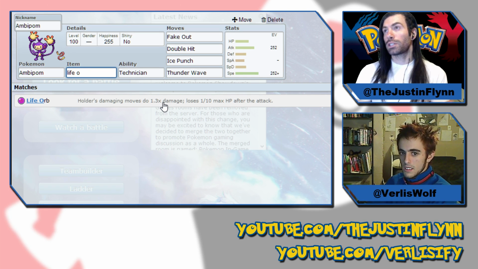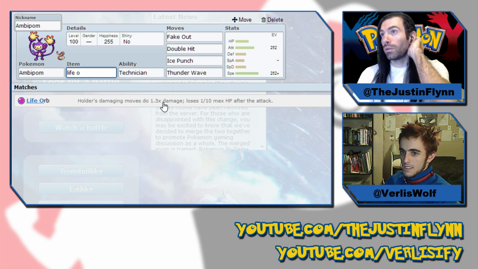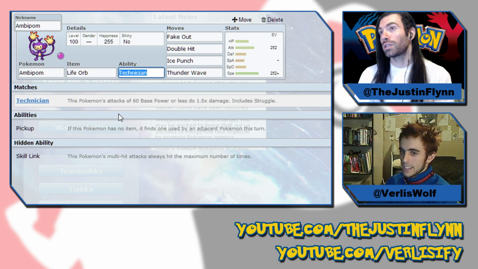Again, for those of you that are experienced Pokemon players, you go like, I know what a Life Orb is, Justin, don't tell me. But this is for anybody that might come in here and go, why would I throw the Life Orb on instead of the Focus Sash? Both are viable. Focus Sash is going to give you that one more attack. Life Orb might make it so that you don't even need that extra attack.